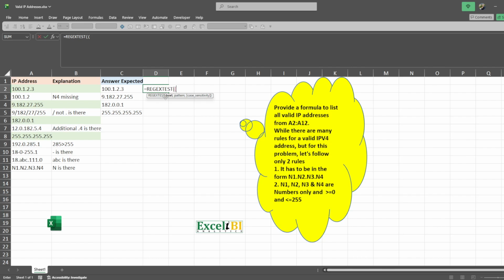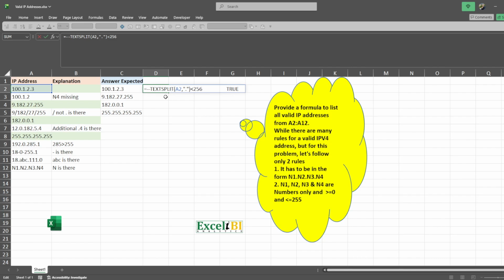I'm pretty sure the easiest option is to text split, right? Text split this by a dot. Then you do minus minus, and I don't think they're negative numbers. No. If there could be negative numbers, you could do more, but technically I think it only has to be less than 256.